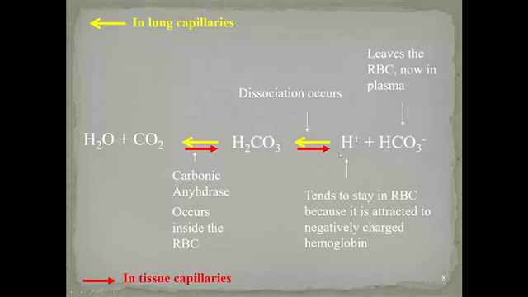Okay, so the reaction goes this way in the tissues, back to the left in the lung capillaries, balancing all the time. Now if hydrogen ion builds up because you're making acid for whatever reason, maybe lactic acid because you're doing a lot of exercise and not breathing fast enough, it's going to push the reaction this way. And breathing rate, remember, goes up to get rid of acid, because the hydrogen ion here, an indicator of acid, or is acid, ends up being the hydrogen in the water. And so when we breathe out some of that water, we're actually getting rid of acid, which is very important to maintain pH, because if pH drops, like in acidic conditions, proteins will denature, and that will kill us as they stop working.